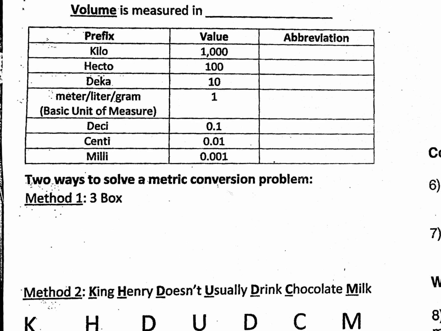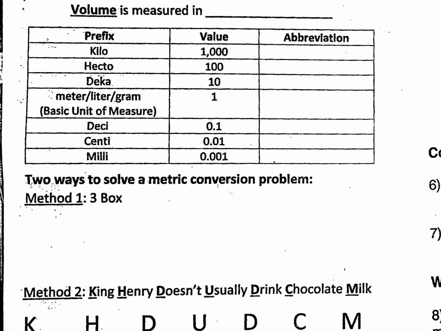So the first thing that we're going to do is talk about the different types of measurement. The first one that you have is length. And when we're talking about the metric system, we measure length in meters. So in the metric system, length is always measured in meters. Now that can include things like millimeters, centimeters, kilometers, a lot of different types, but we're going to go over those prefixes and what they mean in just a minute.